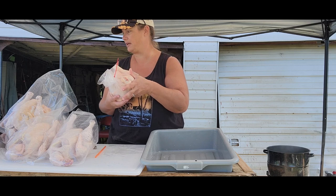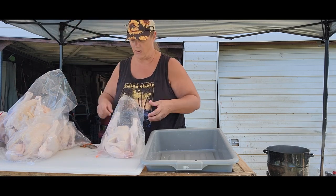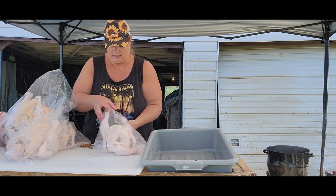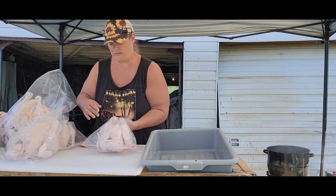And this goes into my cooler. So I'll do another one here. I've been weighing them and writing how much they are on each one. Mostly for my records.